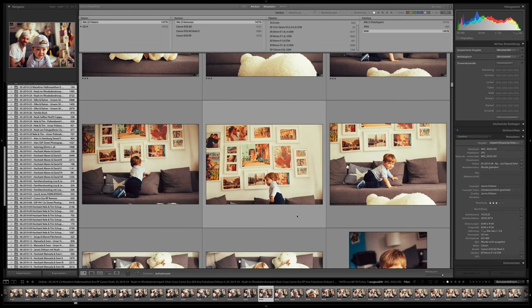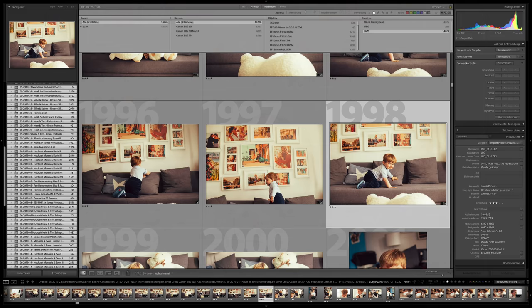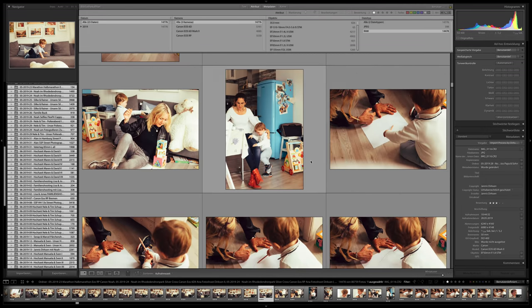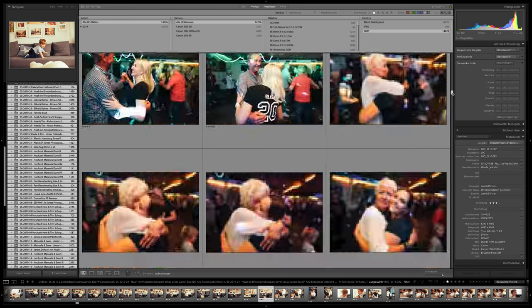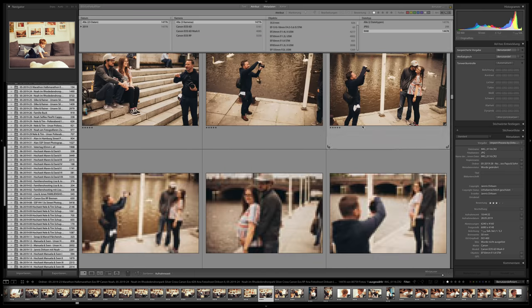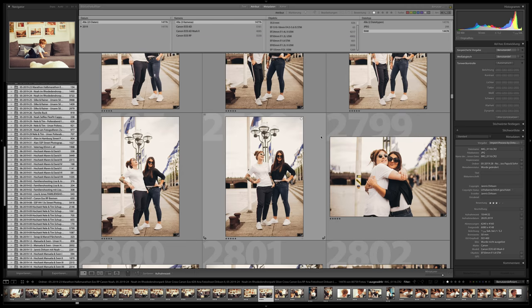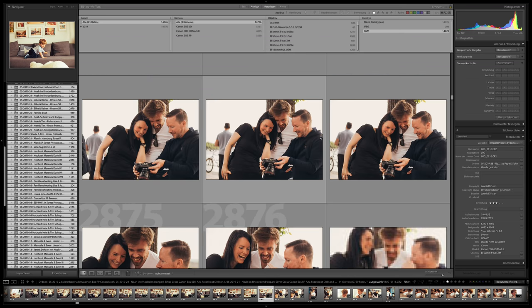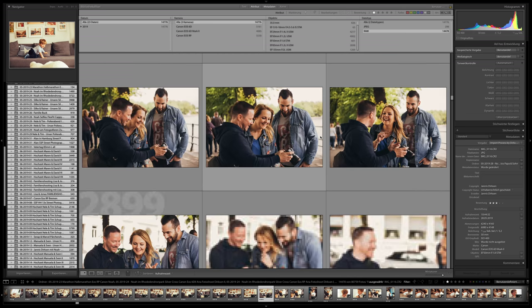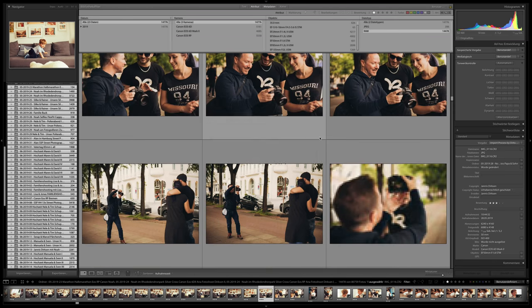If you want to get good at anything, I highly suggest doing a lot in a very compressed amount of time. Taking pictures becomes so easy when you do it a lot. Because I take many images — lots of weddings, street portraits, street photography — it got very easy, and because it got easy it's even more fun. Because it's more fun I totally enjoy it, and I do it mostly for the feeling. That is the main reason.